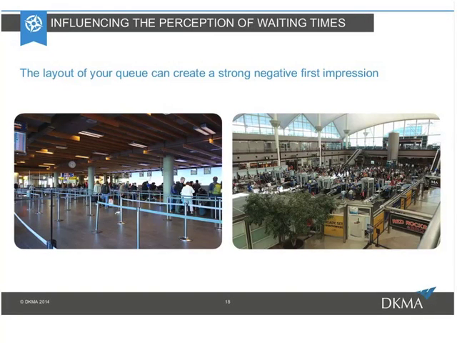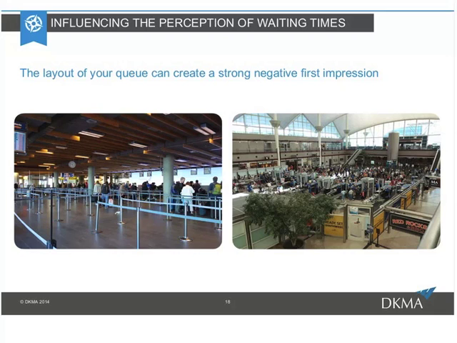If you want to create a positive impression of your waiting times, the first impression people have is key. If the first thing people see when they walk into your security area or check-in area is a monster queue, no matter how short or fast that queue is actually going, that first negative impression, that this is going to be massive and super long, will send stress levels through the roof. People will be very unhappy with the queuing, no matter how fast that queue actually goes. If people think they're going to have to wait long, that's the impression they're going to keep, and people will be unhappy with it.